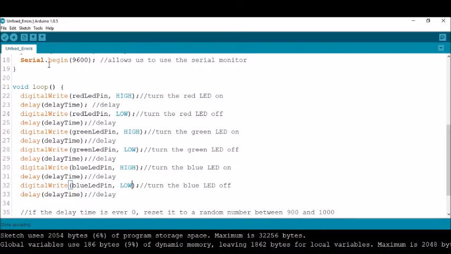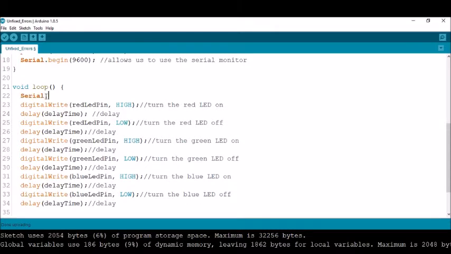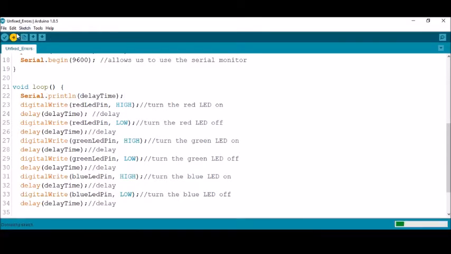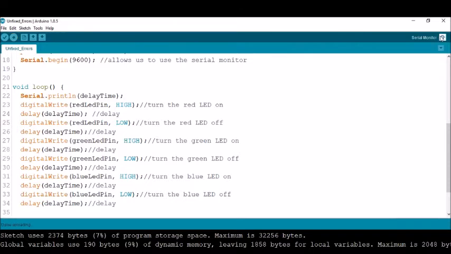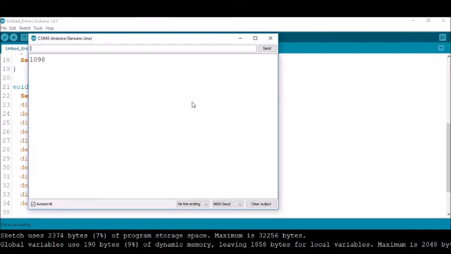So remember how earlier we used that Serial.println command, and we printed the delay time. And when we did that, we noticed that the delay time initially was 1098 milliseconds, which is what we had initially. But then it immediately got set to 0 right away. And so originally, at first it blinks with a delay time of 1098. And then all of a sudden it's blinking with a delay time of 0. And when it does that, all 3 of the lights just look on. For me, they're kind of dimly lit, but they all look on.